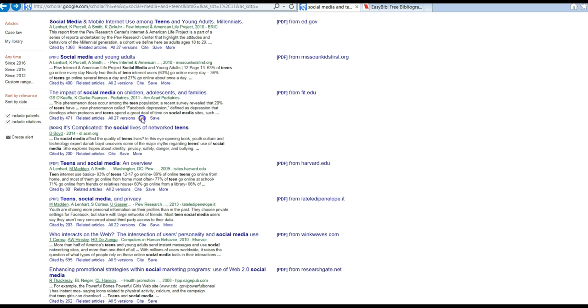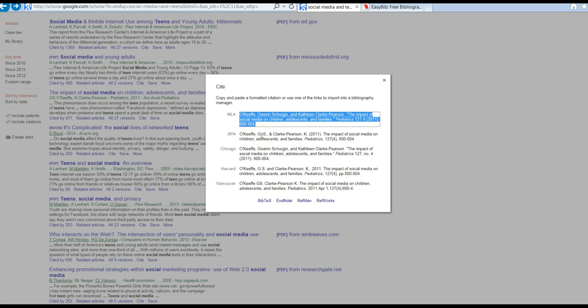We're going to click on Cite, but instead of doing the copy and paste method that you learned in the first video, we are going to download a data publication file that's known as a .ris or RIS file, and then we're going to send that data into EasyBib so that it can read it and generate a citation.